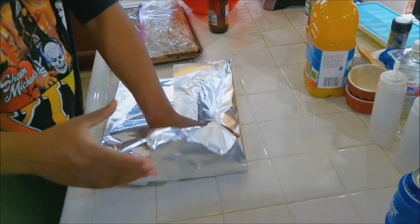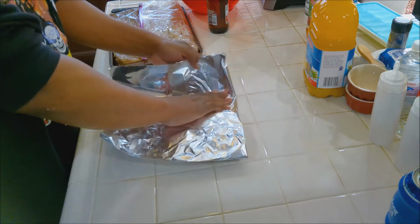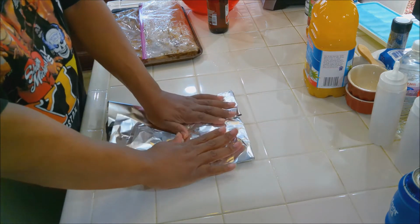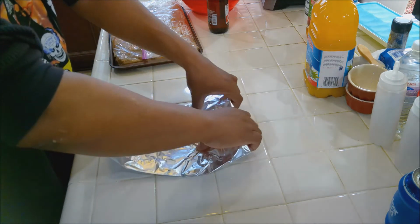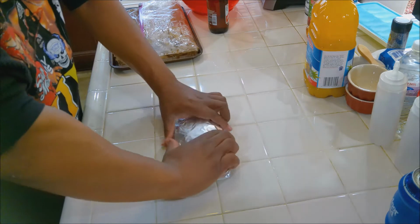Now I'm just going to fold this so the berries don't roll around while we're wrapping it, and we don't want that, okay? Nice little wrap.